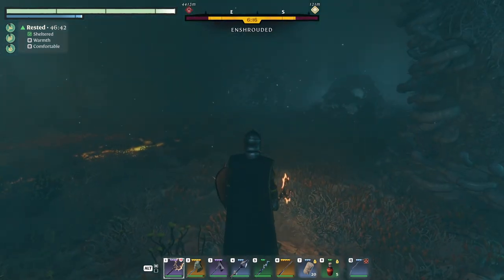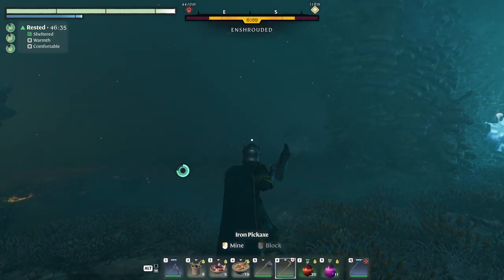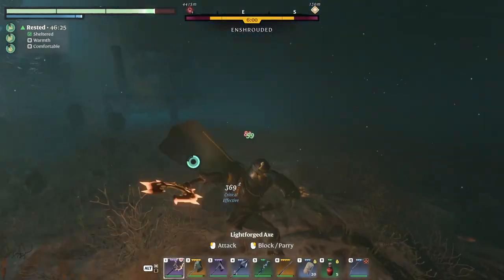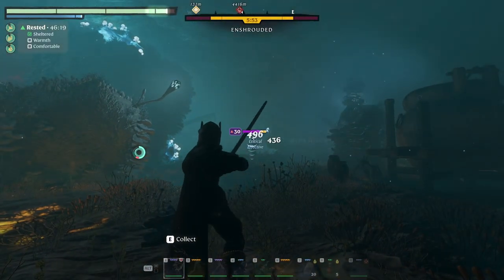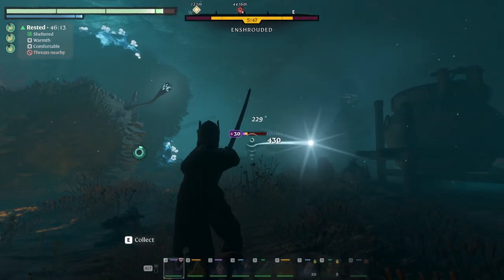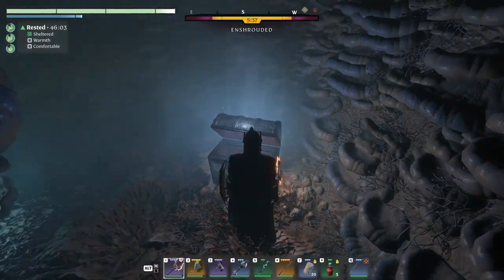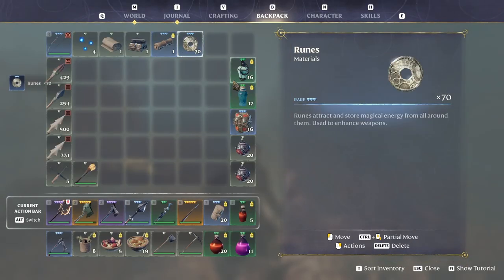Nope. I'll see a thing in here. Oh, spawners. Amazing. Let's put our axe real fast. Good stuff. Got that one. That one, I think it can stay in there. Okay. Not using the staff, so guess we just made 70 more runes. Amazing.